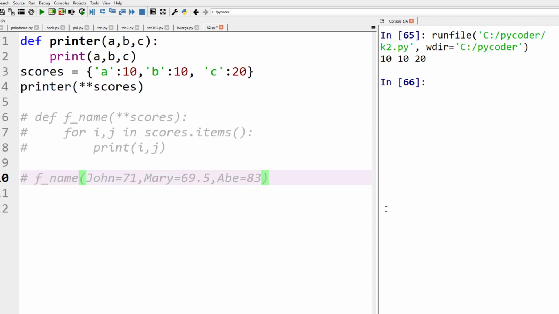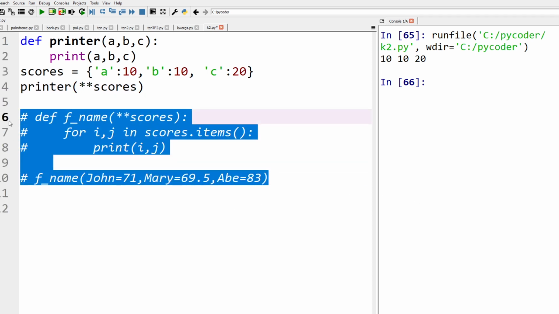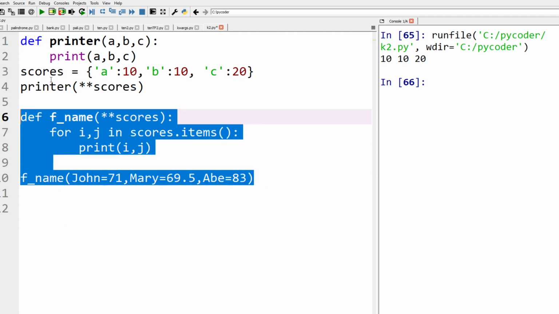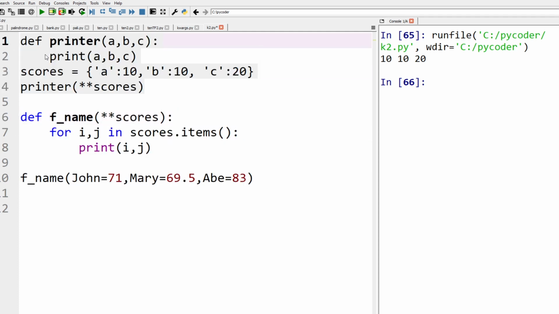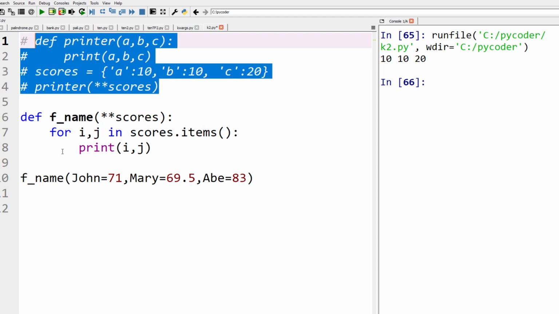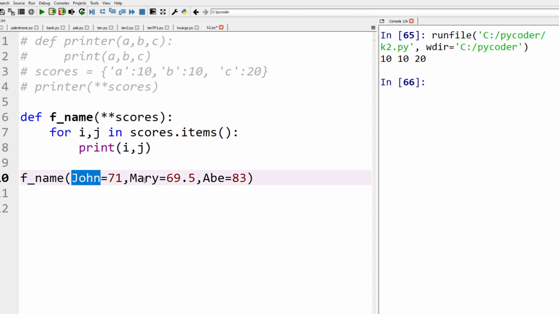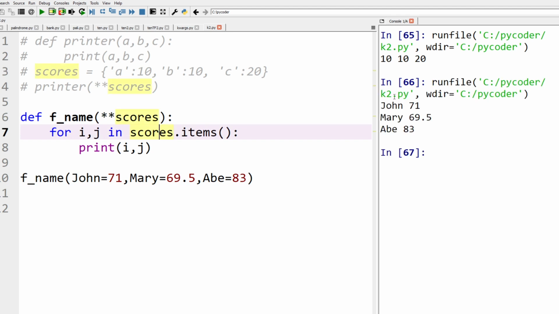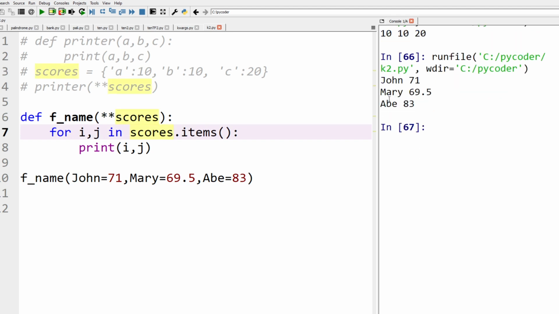Now in exercise 5 we want to print the scores of the 3 people, and here we have used the names. You can see the names are actually variable names. We've used the names of the people as the variables, so not ideal, but we can pass them to the function, use the kwargs again, and now we print that, and we print the names John, Mary, Abe and their scores. So that's the solution to exercise 5.